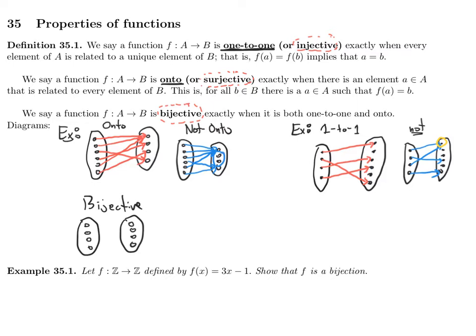Okay, now that we're back, well, we could do something really simple. We could just have all of the elements just get mapped across like this. This is a bijective function. It's one-to-one. Each element is mapped uniquely from something in the domain, each element of the codomain, and it's onto. Every element of the codomain has something mapped to it. And we'll talk about why both of these sets have to be the same size a little bit later, but it turns out that that's going to be the case.